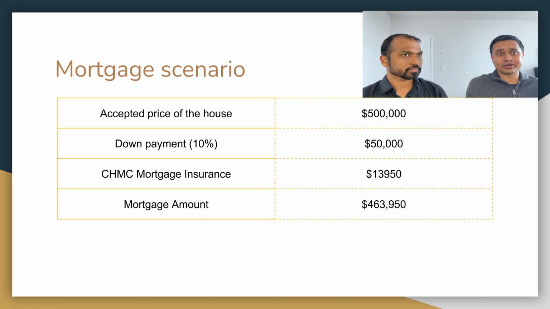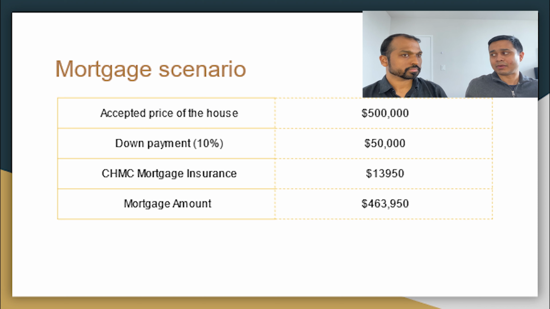Next, one of the other things to do is try to shop around for the best mortgage rate, because the market is full of mortgage providers. Some of them are big banks, some of them are credit unions, some of them are smaller organizations. But it's really important to understand there are two key components to getting a good mortgage. One, what's the mortgage rate? And second, what's the flexibility associated with the mortgage? So I think these are the two key components that you should think about.